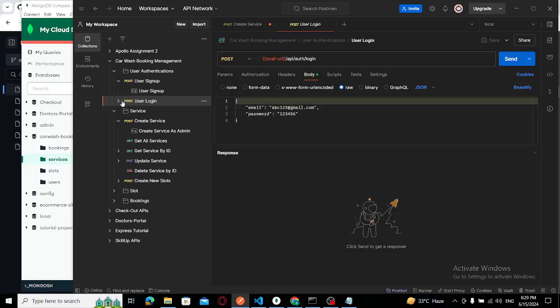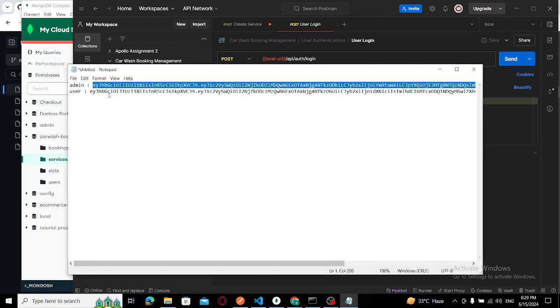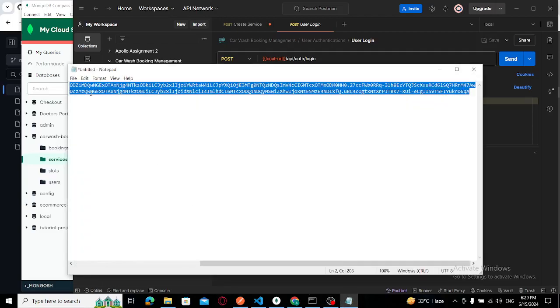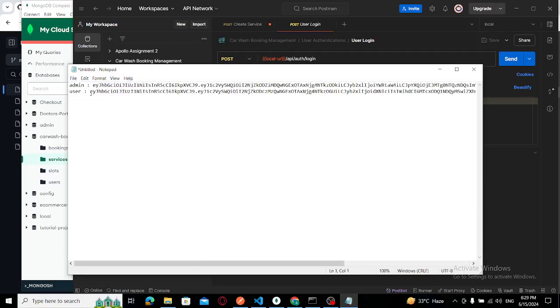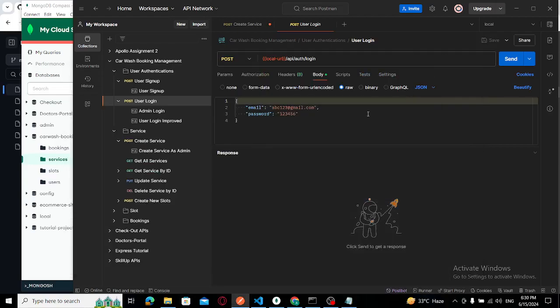Okay, and I'm going to send, and the service has been updated. Here you can see the price is 850 and the duration is 50. And as you can see in my database, it has been updated. It's at the car wash, 850, and the duration is 50. As you can see, my output is similar to the required output. Okay, I'm going to save all of it.